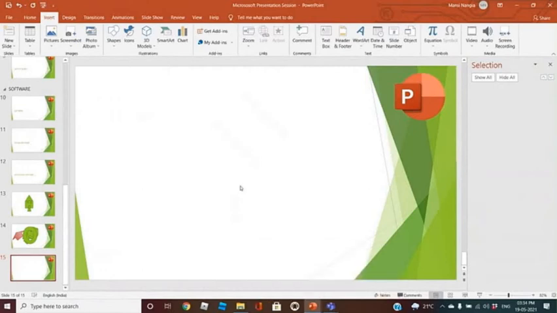Okay, now the next one is the table. Now how can we add a table? See, in some layouts there is an option for inserting all these things, which we saw in the beginning. Now if we want to insert a table from this ribbon, how will we do that? We will select this.